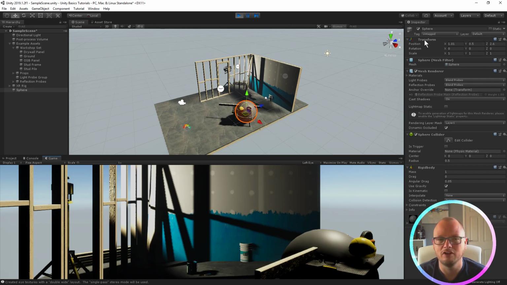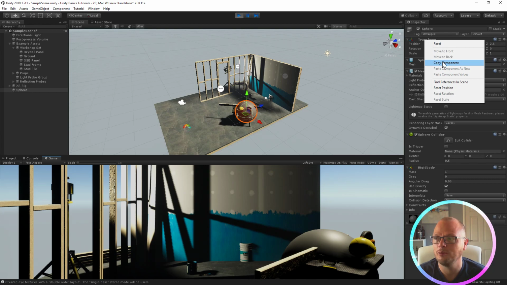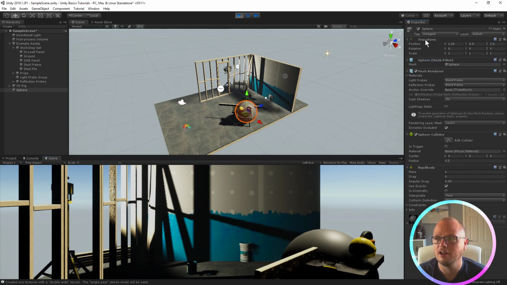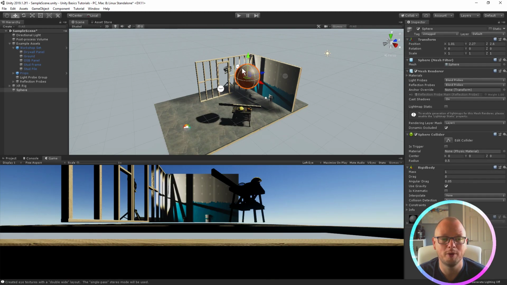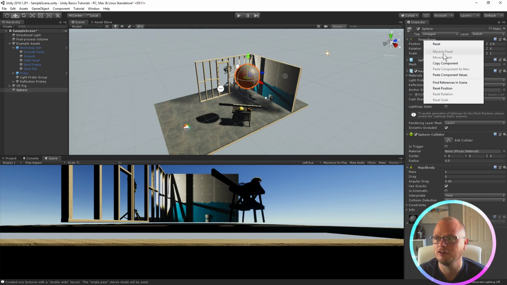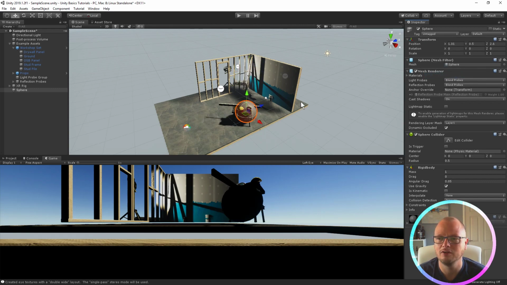So under this transform here, I can right click and copy this component. Now that's copied where it is right now, but when we come out of play, you can see it's up here. So I want this to be in the position that it ends. So I can right click on transform and paste those component values. Now that's placed that exactly where it would have been once the physics is run.